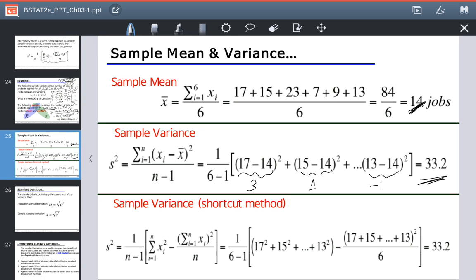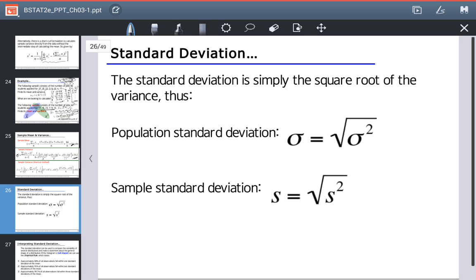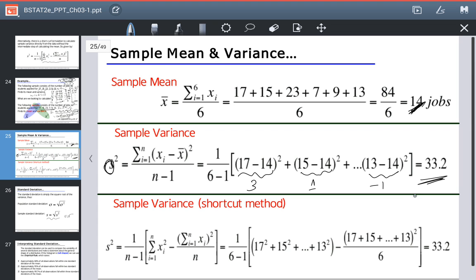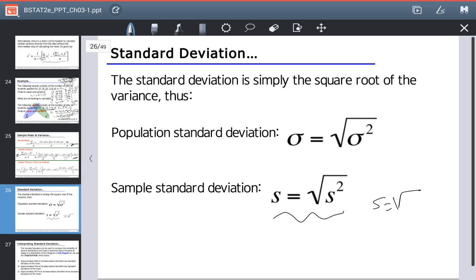Okay. So remember that this variance is denoted by s square, and this is the sample variance. So what is this s, you ask me? This s is called the standard deviation, because the units of the variance are squared. One easy way to correct for that is to just take the square root. So if I ask you for the standard deviation, it's nothing but the square root of whatever quantity you got here. So that's the square root of 33.2. Then you can find out something called the standard deviation.